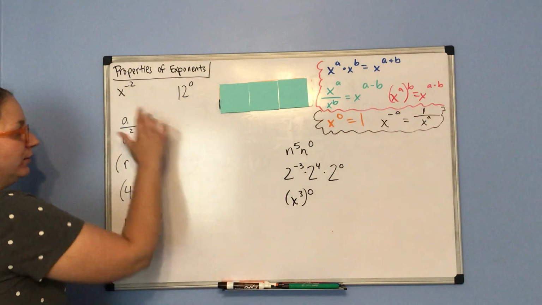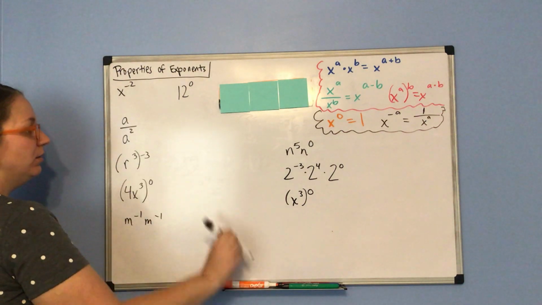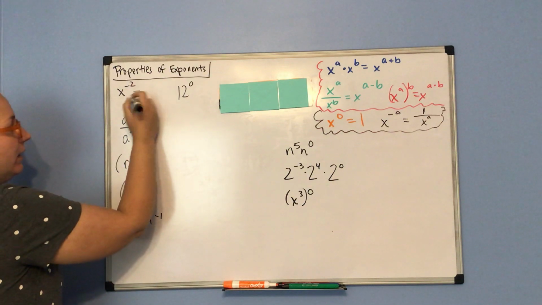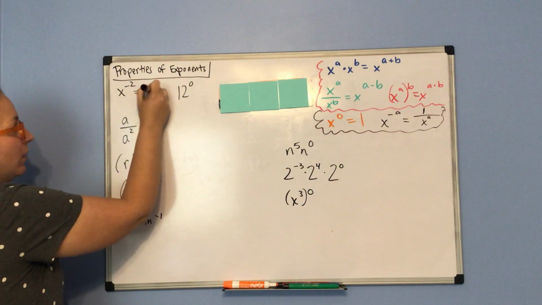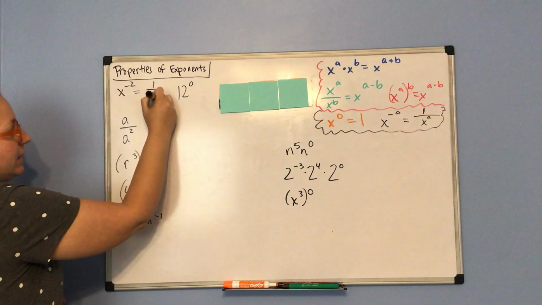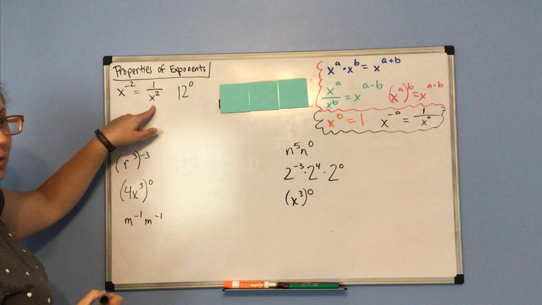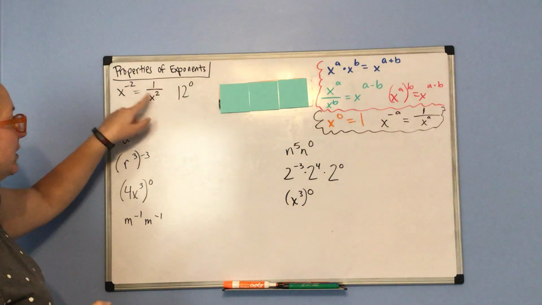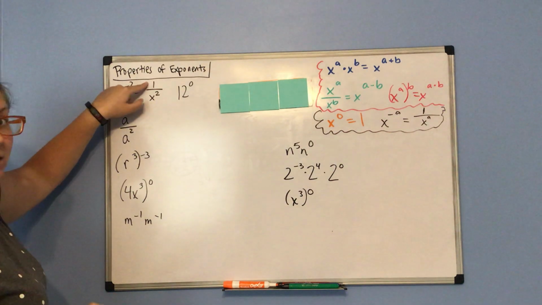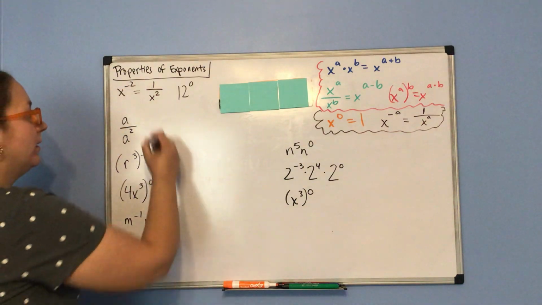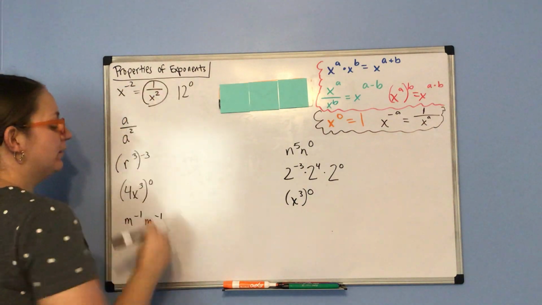So starting off, first one is x to the negative 2. I just need to rewrite that. Anytime I have a negative exponent, it becomes 1 over, and in this case, x to the positive 2. So your exponent moves down to the denominator, the exponent itself becomes positive, nothing is left in the top of the fraction, so we write a 1 there to show that everything is canceled out of the top of the fraction.